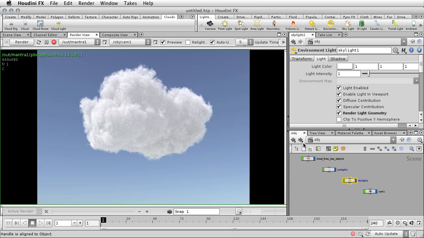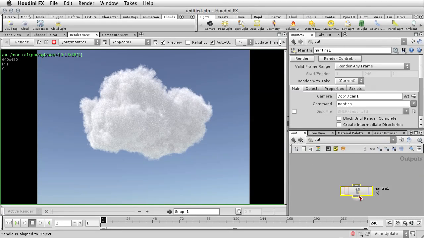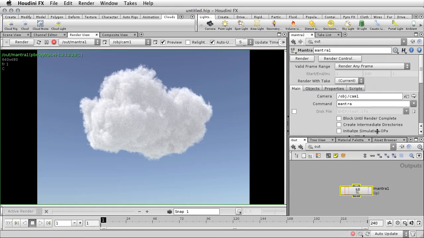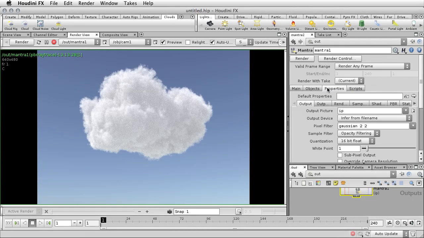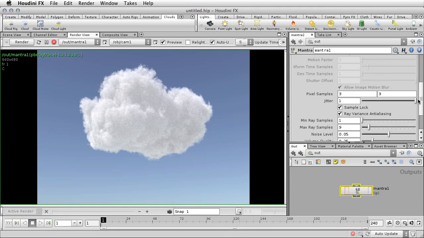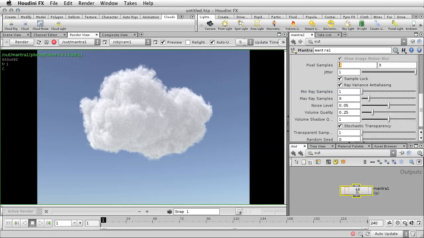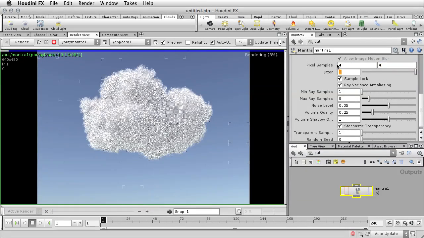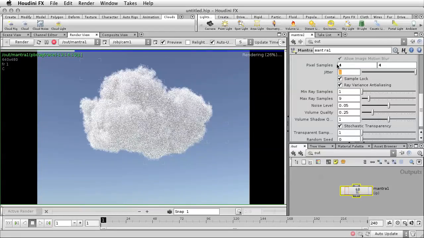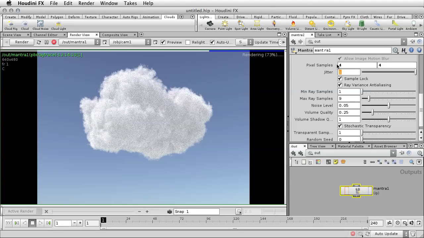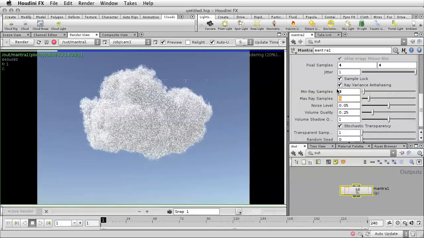So let's go back to our outputs, select our Mantra ROP, and we'll tinker with a couple parameters in here that will affect how we do rendering. And sampling is the biggest place where this becomes an issue. You can bump this up. Pixel samples, obviously, you can keep tinkering with that, and that will make things better, of course. For a final render, I might be inclined to go more about 7 by 7 or 8 by 8. But there's some other things that we can do to play with this as well. We can take this minimum here and bump it up to 3. This is going to help us.